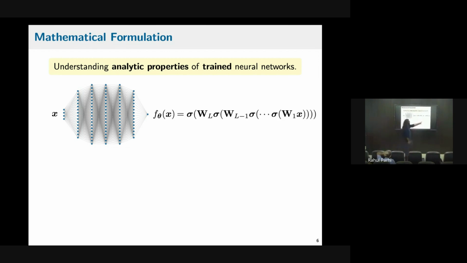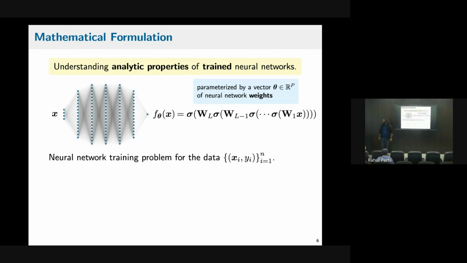So I take my input, I apply some matrix to it. That's a linear operation. Then I apply sigma here, which is some nonlinear operation. So this is the nonlinearity in the neural network, and then I repeat that linear, nonlinear, linear, nonlinear procedure a bunch of times. The number of times I repeat that is the number of layers, which I'm denoting by L right here, and theta here is the parameter vector, just the collection of all of the weights. So that's all a neural network is.